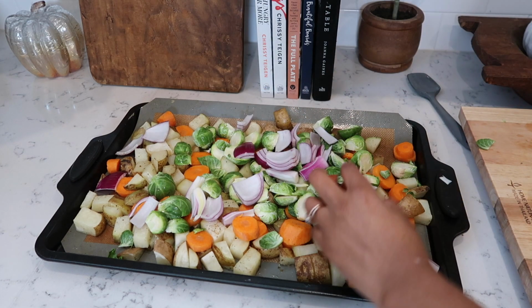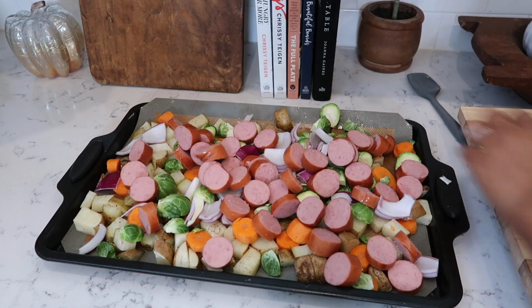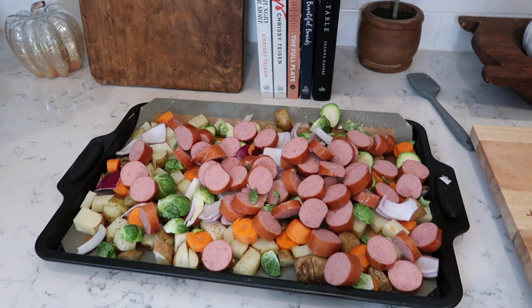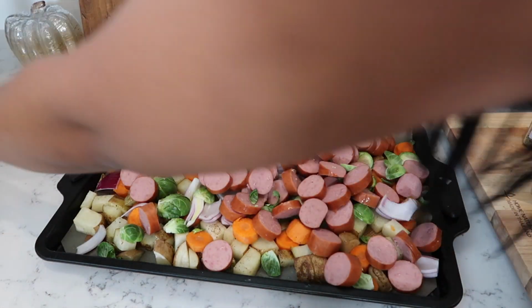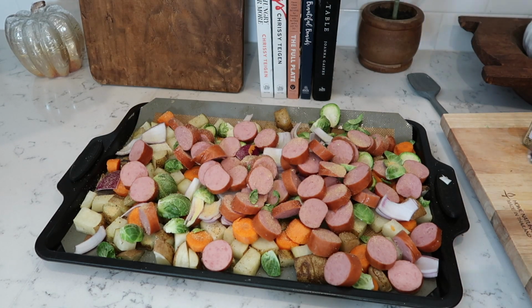It's really just how much you want it done. I would say about 20 to 30 minutes is like the perfect cooking time. And then I go in with whatever seasonings you like, you guys. Every time I switch it up. If you guys have been watching my sheet pans, it's different every time. It's what I'm in the mood for.